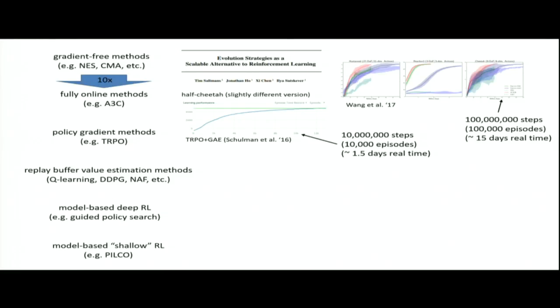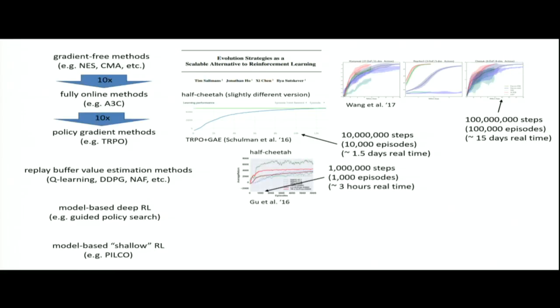If you look at the state-of-the-art result for a policy gradient style method, something called trust region policy optimization, the reported sample complexity for cheetah is 1.5 days, so about a 10x improvement. If you look at a good implementation, in this case of DDPG, for solving the cheetah, it's about the equivalent of 3 hours of real time if the cheetah was actually running around in real time. So that's about a 10x improvement.